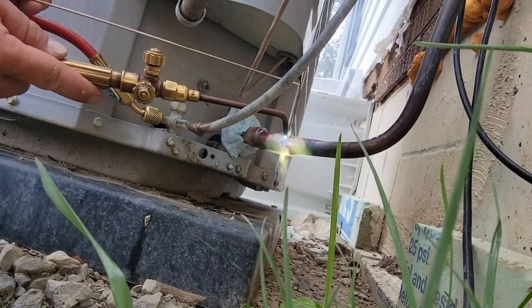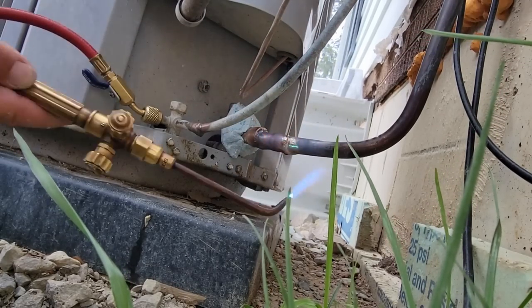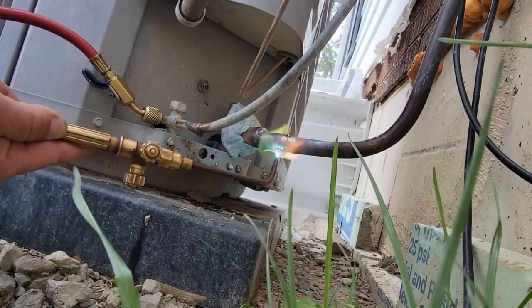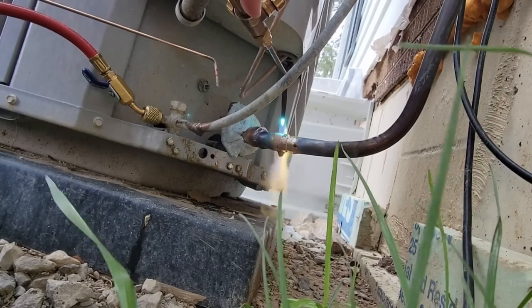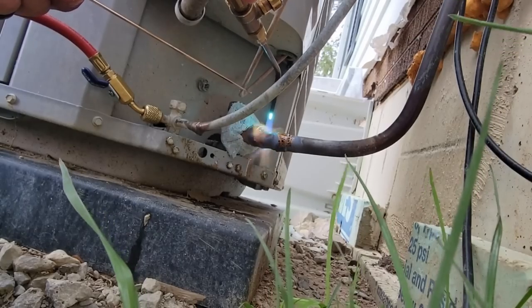Get it liquidy. There we go. And pull it in. Pull it into the spot. Pull it in. Get all the way in there. See how that big old goober got on the bottom? We'll wipe that off here in a second with the rod. Add a little extra. I like to get it moving and bring it in.